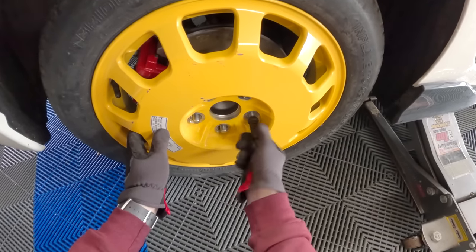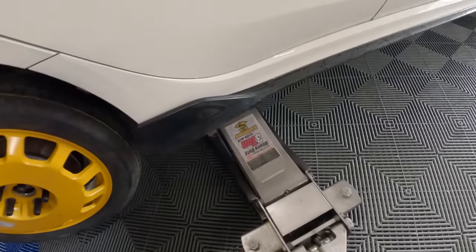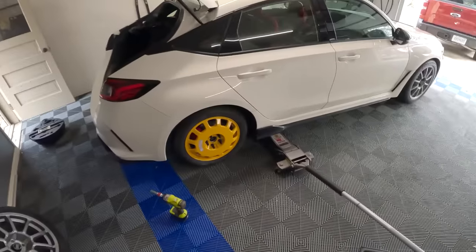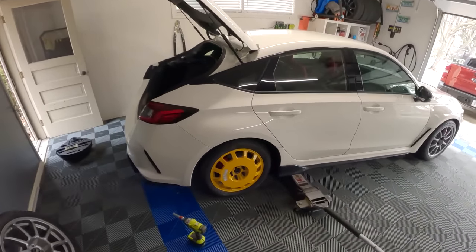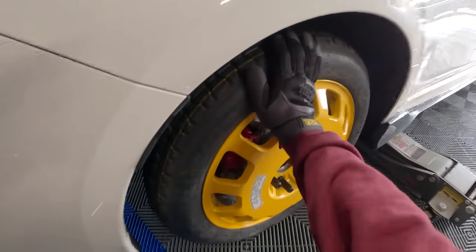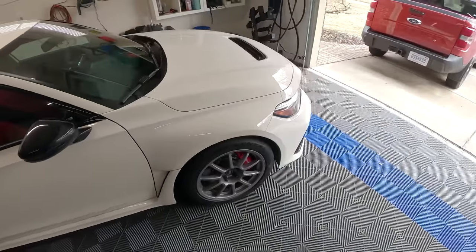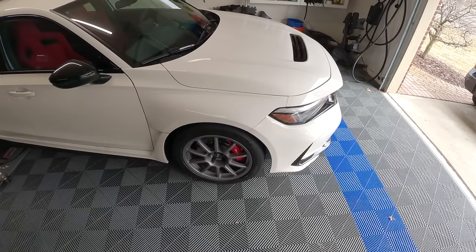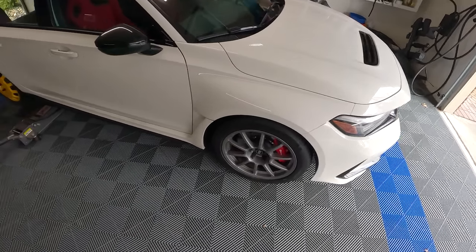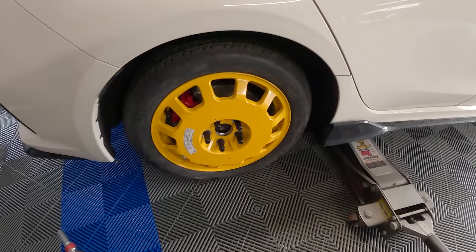You can bolt this up and you should be just fine with brake clearance and everything else. Nice bright yellow. I've inflated this to 60 PSI. Another reason you want the spare tire on the rear is because the Type R has a front limited-slip differential, and any difference in tire size or diameter between the two front wheels could potentially damage that front diff over a long period of miles. So we want these smaller spares on the rear axle anyway, just to avoid that issue.